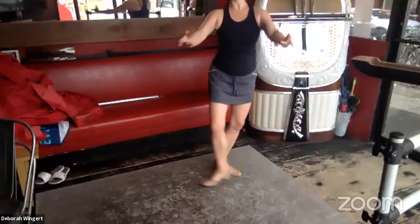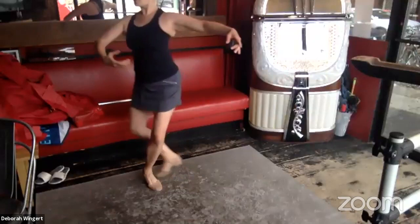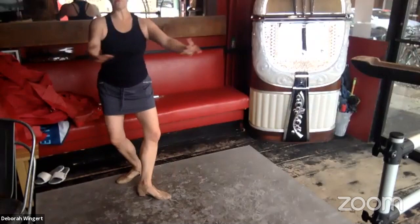So from here, we go. Glissade, jeté, jeté, jeté. Pas de bourrée, sissonne fermée, pas de chat, pas de chat. Glissade, jeté, jeté, jeté. So one port de bras for the three jetés. Pas de bourrée, sissonne fermée, pas de chat, pas de chat. Okay? All right, good.